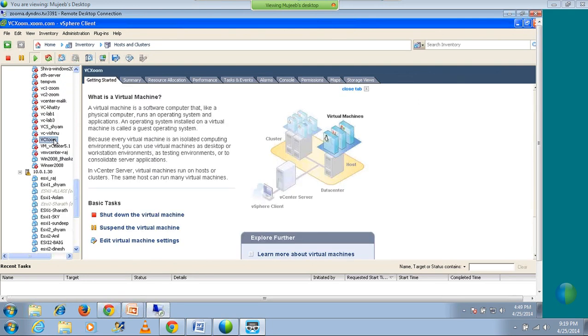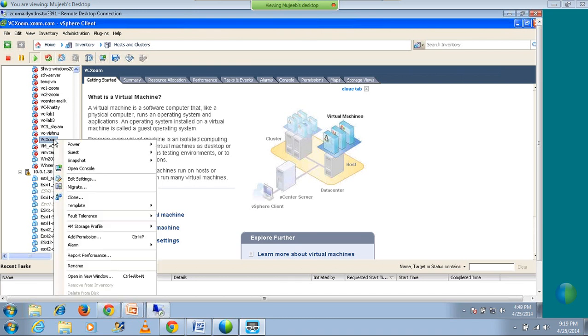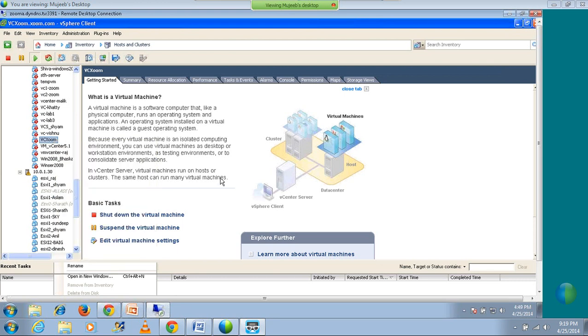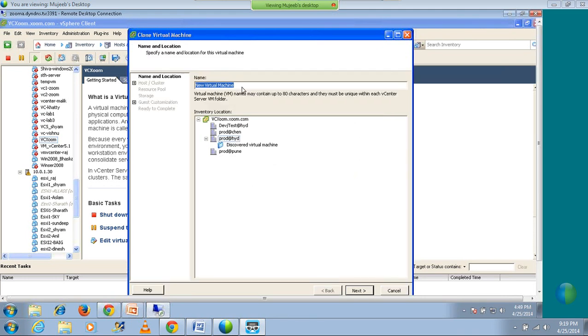Let us say I want to create a clone of this VC Zoom virtual machine. Just right click on the virtual machine. I have an option which says clone. Once I click on clone, clone is an exact copy of the virtual machine.